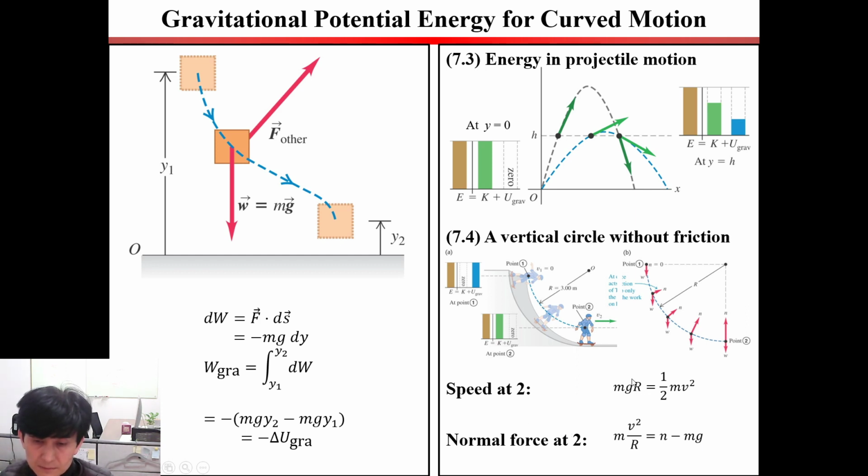For a given radius, we can calculate v squared, and for given v squared and mass of this person, we can calculate the force by circular motion and the force by gravity. And if we add these two, then we can find the normal force. It is in the vertical direction when the person is at point 2.